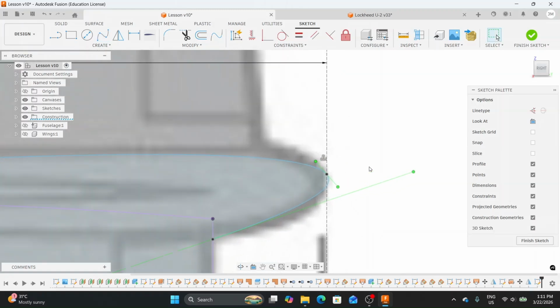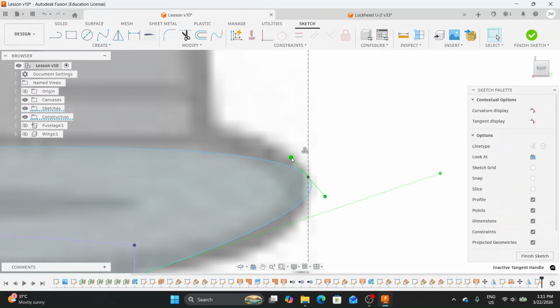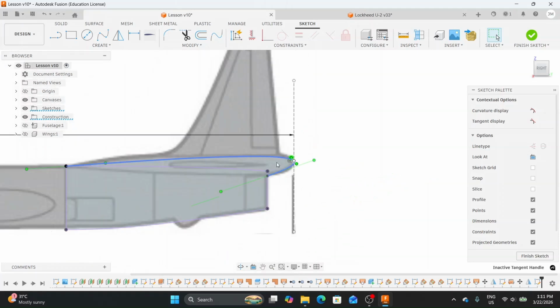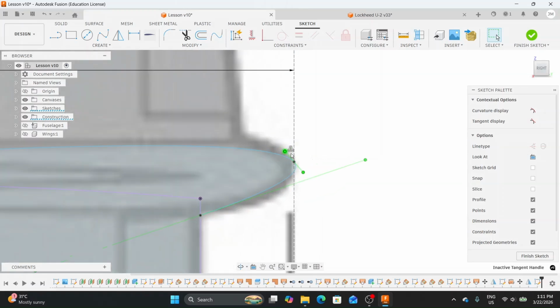And now what I have to do is move the second tangent handle. So we have here the first tangent handle, which is 1, 2, and then 3. But I'll move the second tangent handle first so that it would be close to being parallel to the vertical line.